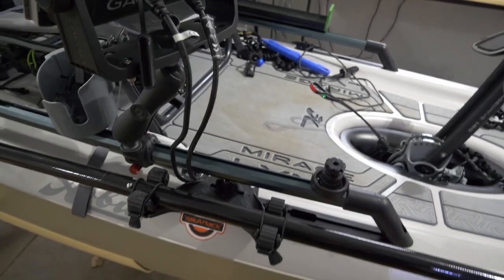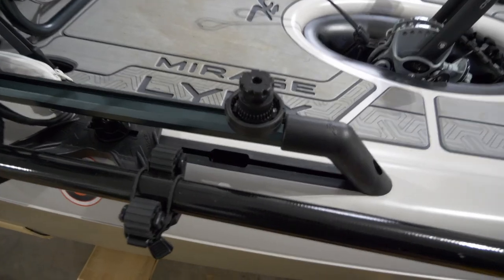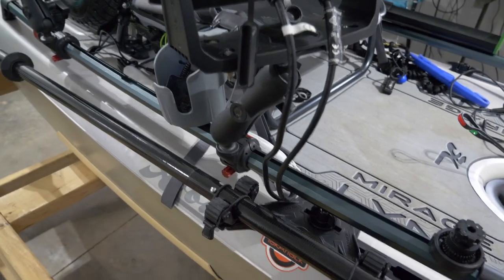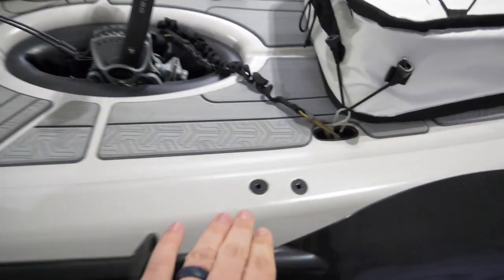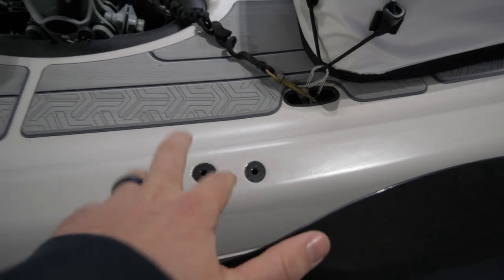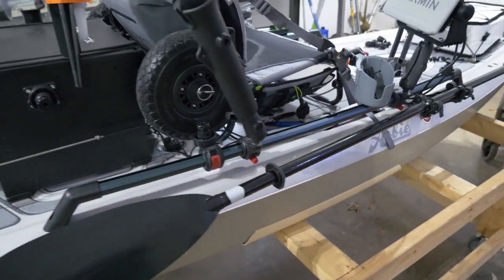So that's what I'd recommend as far as a paddle holder mod — three options: mount the Double Header, or mount two Roto Grips to the A-Tray, or two Roto Grips to the factory track. Now because you can't drill in this boat, you can't really mount paddle holders in too many places other than tracks. I mean, if you didn't have A-Trays you could take a screw and mount a Roto Grip to these holes, and there's one back here where the H-Rail goes in, so technically you could do that — but it'd be a really wide paddle holder and you'd need a pretty long paddle.